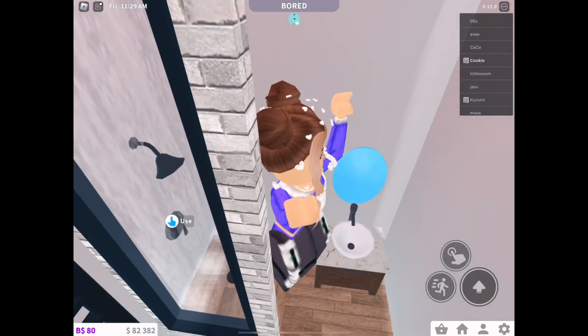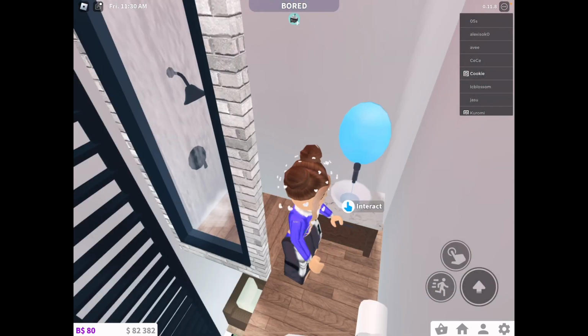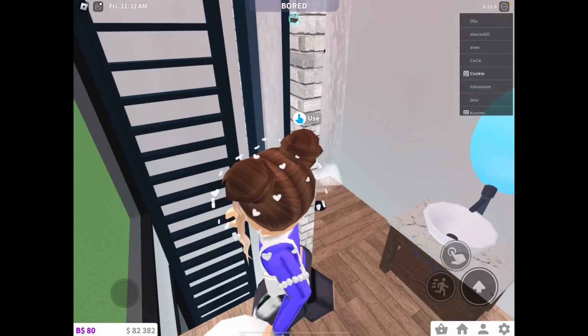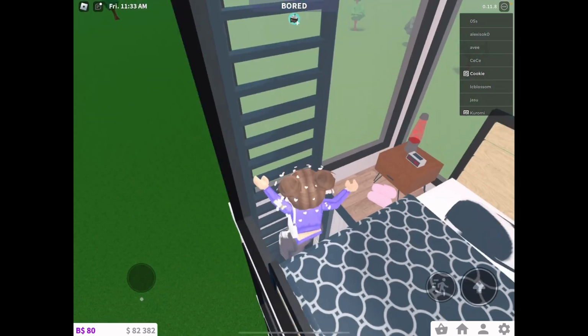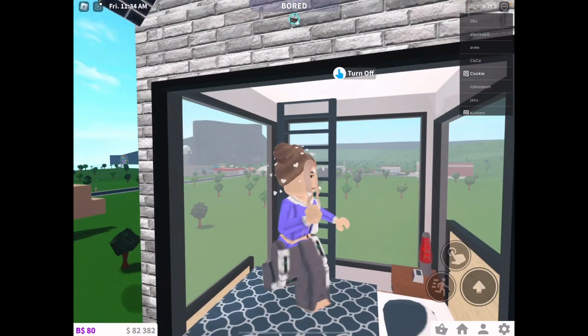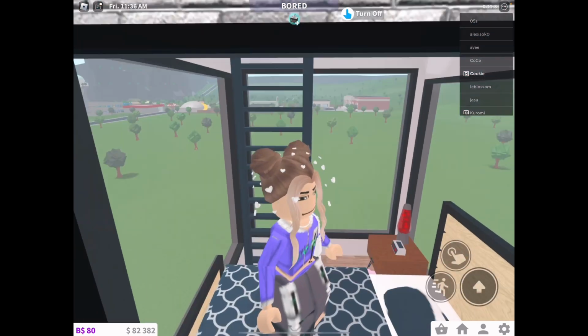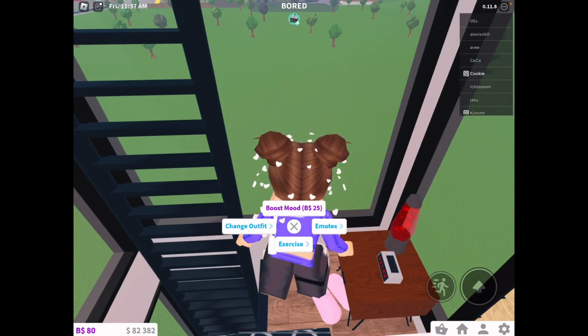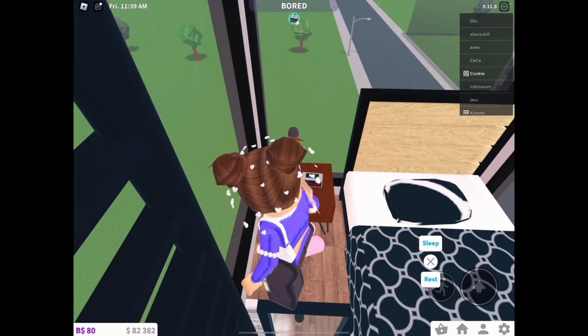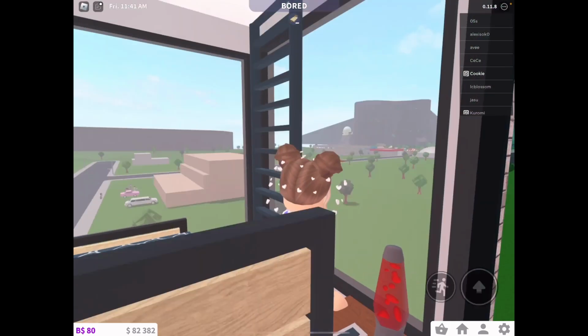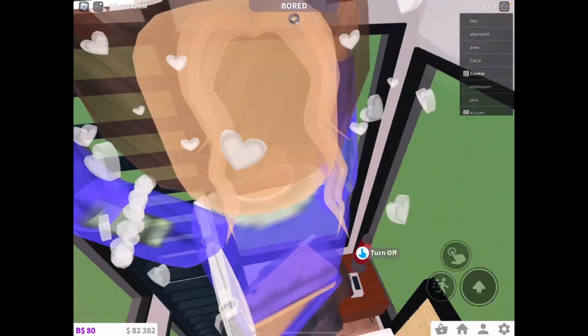It works. It's not that cramped. You can wash your hands. You can use the toilet. And then you go all the way up here, and it's the last and final room, the bedroom. And yeah, it's a pretty good bedroom. You have your slippers, you have a nighttime thing, you even have a lava lamp. And then you can go to sleep. Well, that was my 2x2 house.